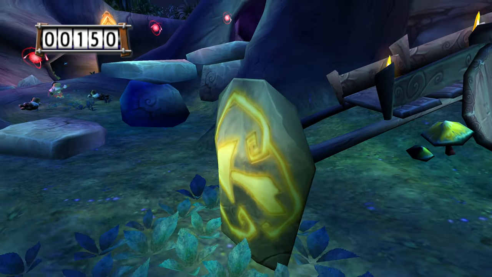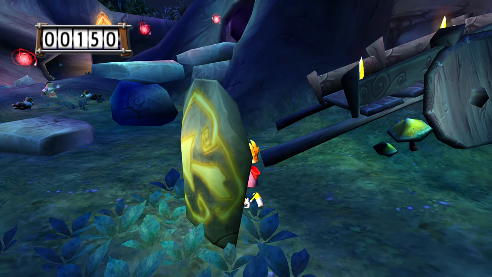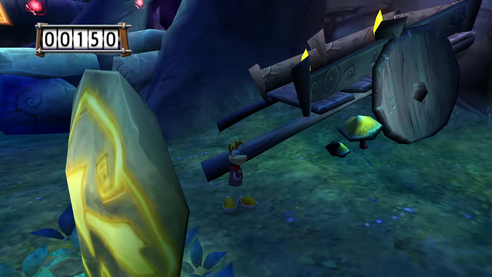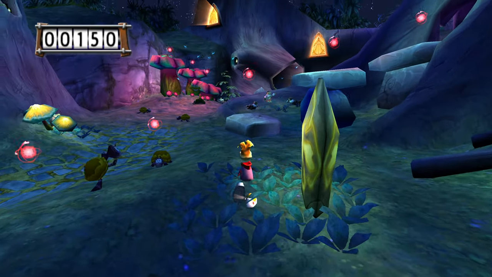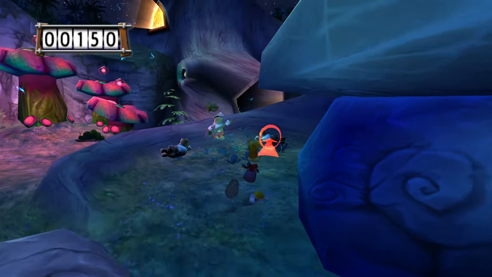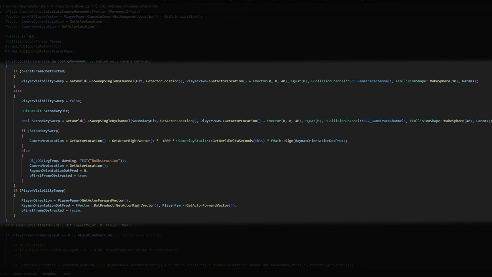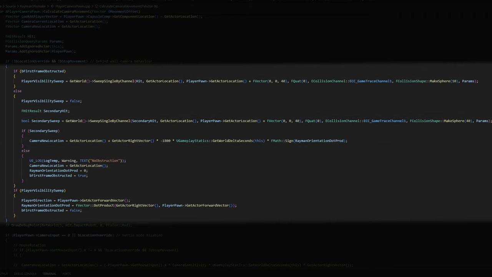So the way I see this is I need to make the camera start rotating around Rayman when he is no longer in view, and I need to find a way to make the camera know when it should start rotating clockwise and when anti-clockwise, so it doesn't get stuck on some kind of wall or something. To check if Rayman is still in the camera's view, I simply use the sphere trace from the camera's location to Rayman's location, and if it hits anything other than Rayman, then I know that Rayman is not visible and I need to start doing something about it.